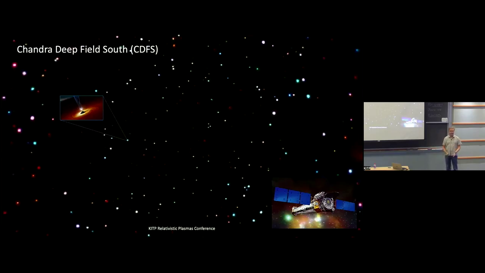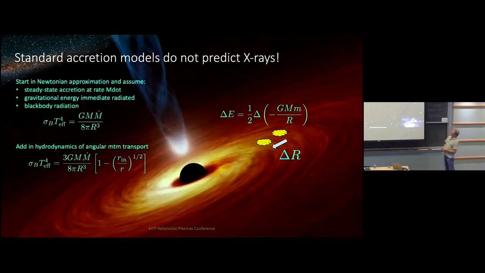To see that, let's go to some of the simplest ideas of accretion. The fundamental power source is of course accretion of matter onto the black hole. If you just imagine taking a blob of the inflowing matter and moving it in, you're simply releasing its gravitational potential energy. And there's a conveyor belt. There's a continuous mass accretion rate coming in, an m dot moving in.